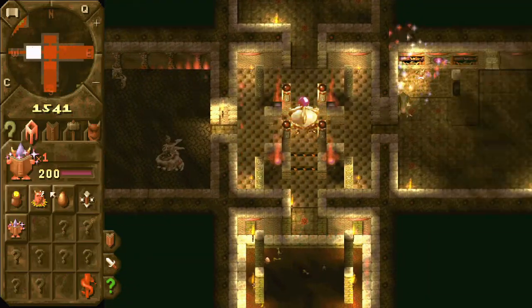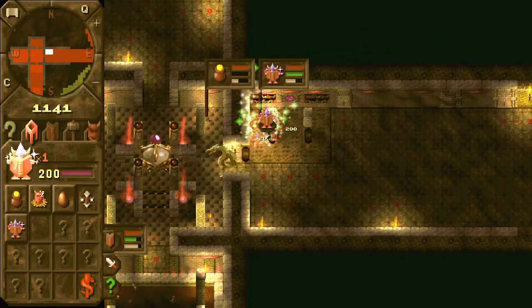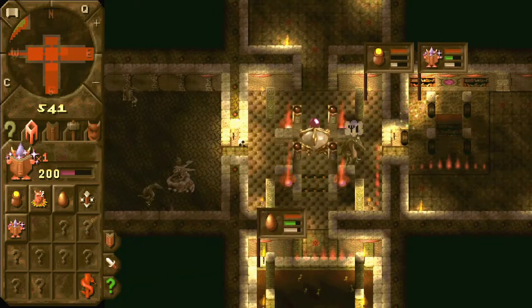A new spell has been researched. Your library is too small. Your gold reserves are running low.